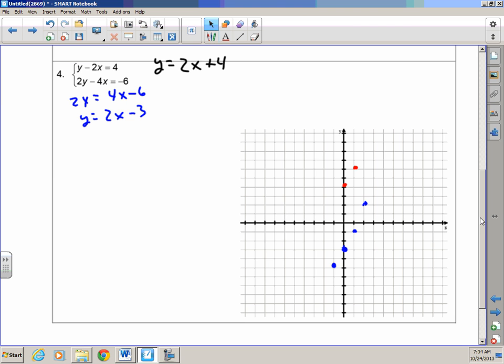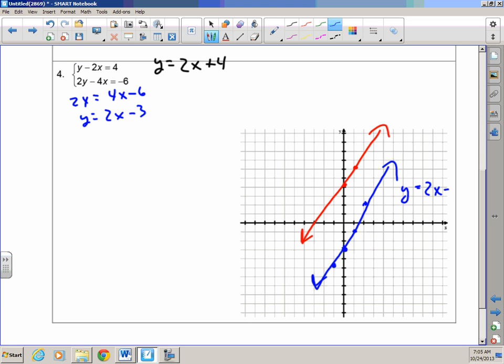And I'm actually going to stop there because hopefully at this point you're looking at this video and saying, wait a second, they both have the same slope of 2, different y-intercepts. These lines are parallel, meaning they will never intersect no matter how long they go on for, which means, and then I'll just label.